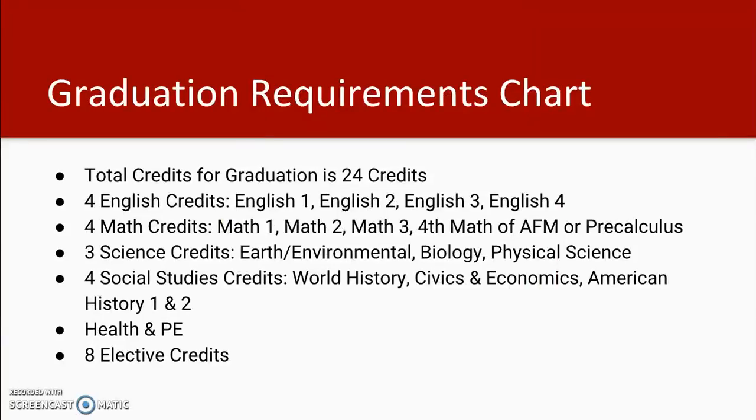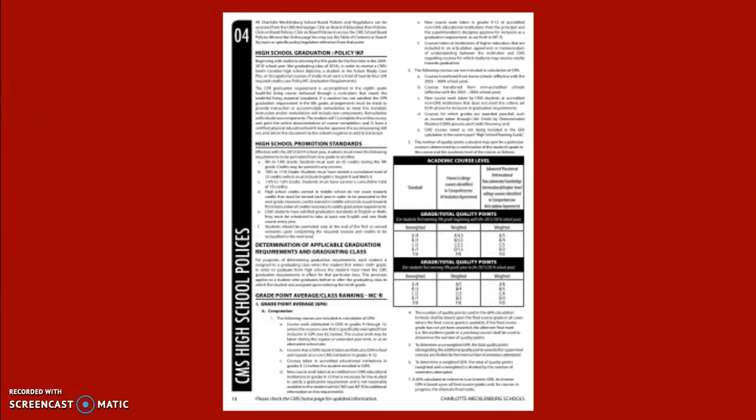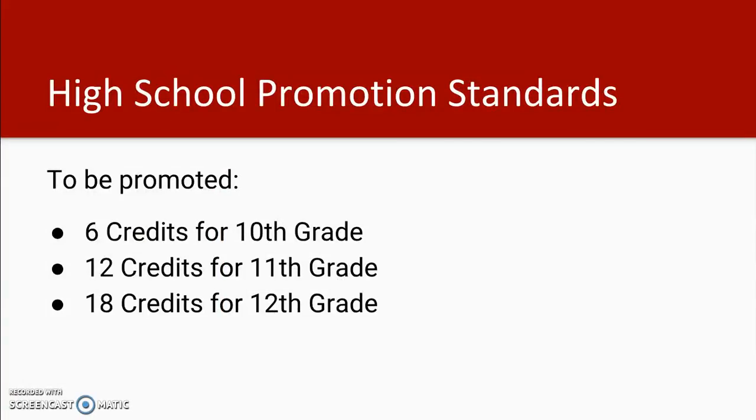Everyone must pass his or her health and PE course. This course is typically scheduled in the freshman year, but occasionally may be scheduled later for some students. The required health and PE course does not include elective PEs such as strength training or lifetime sports and fitness. Everyone must complete 8 elective courses, with 2 being selected from amongst the fine arts, world languages, or career and technical education areas.